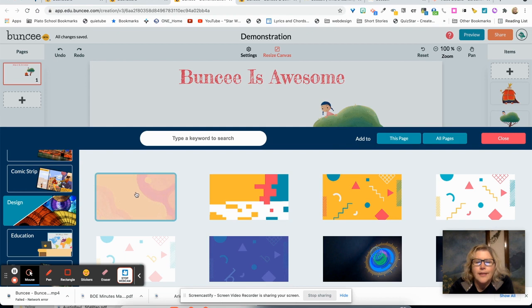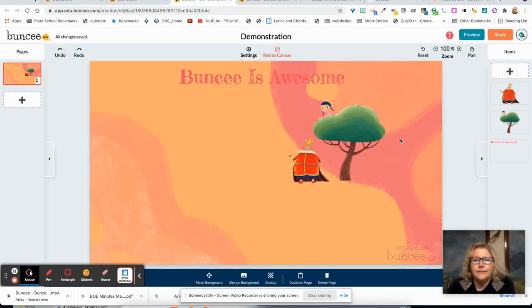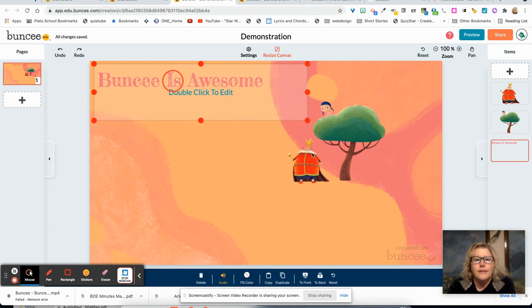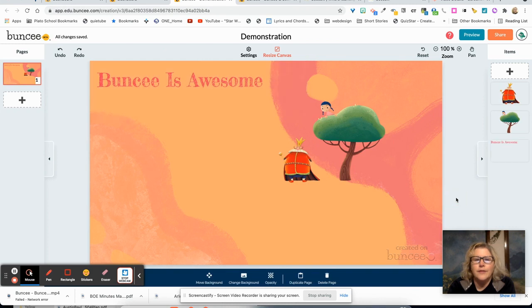So when I click it, notice I can add it to this page or all pages. Even though I don't have another page created, if I select all pages, then it will keep the same background or theme going that I've chosen. So that is handy. Otherwise, I would just do this page because that works too. I click it and there's my background. But now I'm thinking, I need to slide this over or nobody will see it. Sure enough. All right, I'm moving my king over a little bit, and other than that, it's all good.